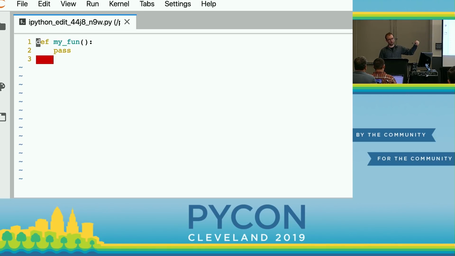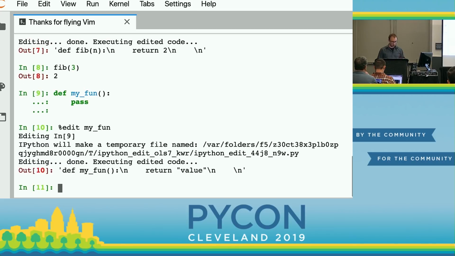Now you can edit that. If you haven't configured it, by default it's going to be Vim, so you might have to quit. So you edit your function. I want to write in Vim, so I'm going to press I to be in insert mode. So you know that there is insert here. Now you change your function using your editor to return a value. It's Vim, so I need to press escape. I need to press colon WQ, and now my function has been updated.